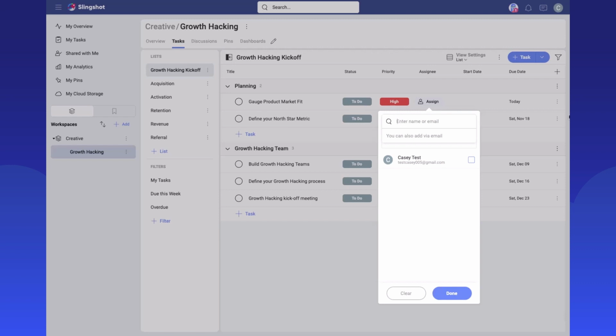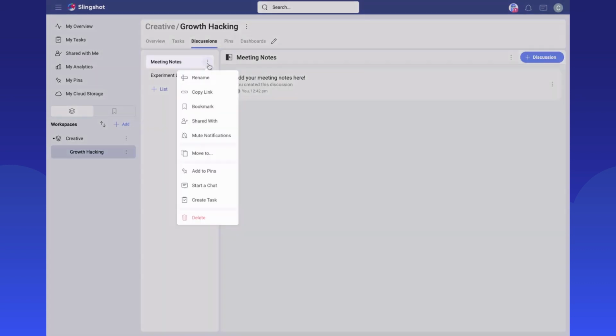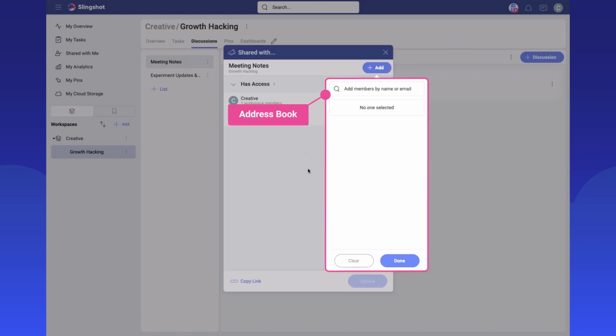So you don't have to leave Slingshot to go find an email to add them in here. It'll actually sync right into your Google and Microsoft accounts. As well, if you went to share anything in Slingshot with anybody, those are the same screens that you will see where all of your addresses would be available to you here.